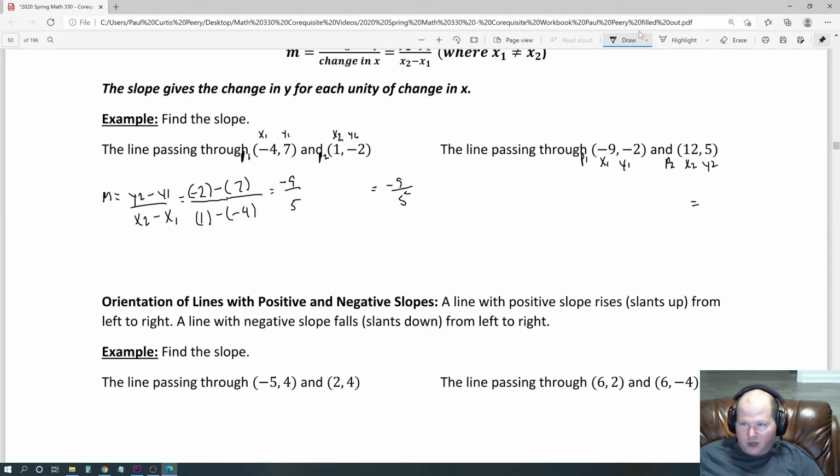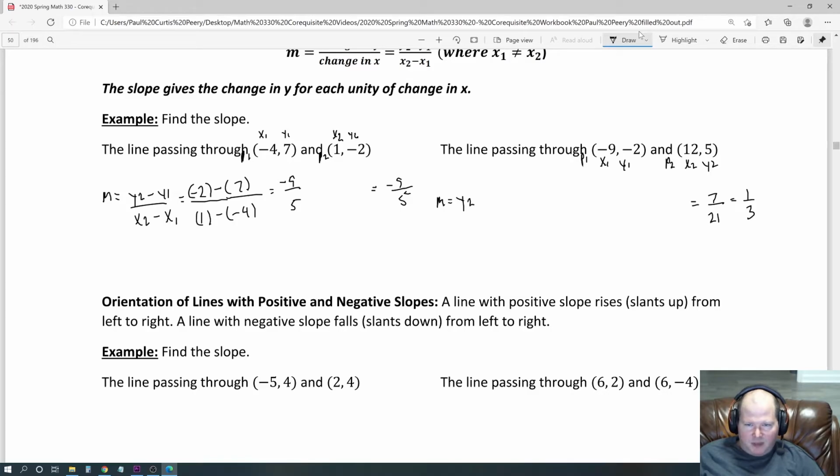All right. So if you start off at -2 on the y, and then you end up with a 5, you went up 7. And if you start at -9 and you end up with a 12, okay, you went up 21, right? 9 plus 12 is 21. And then if I simplify that, I would get 1/3. So that's if you could do the mental math, if you're pretty good with arithmetic, right? But let's say you want to use the formula. That's good. You can use the formula.